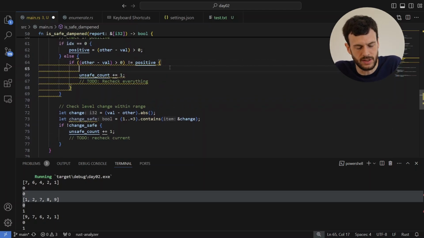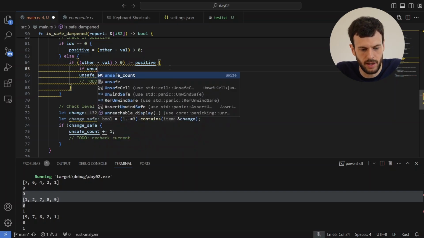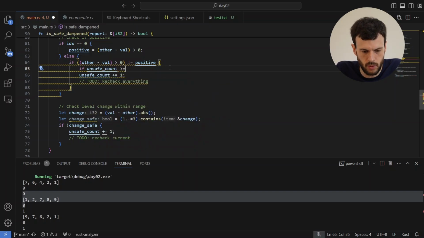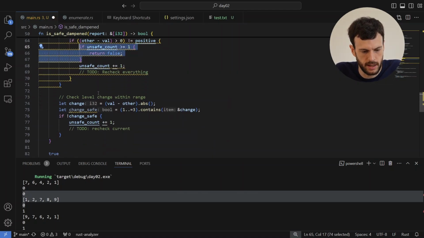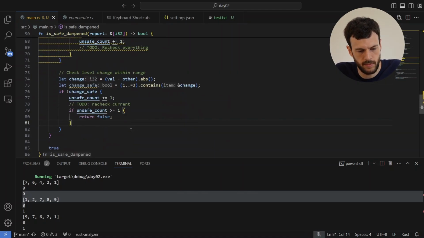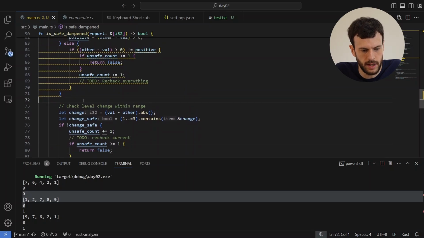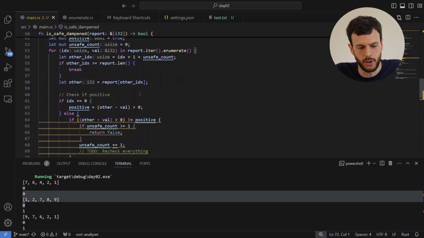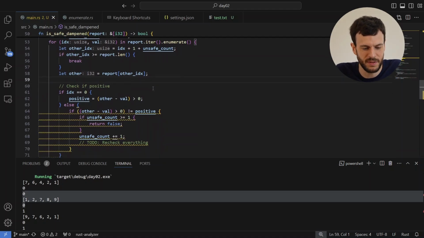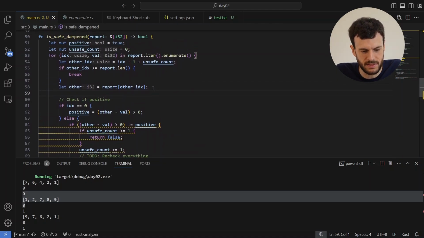But what we also need to do is check the failure case. So if unsafe count is already greater than or equal to 1, then return false. And again, down here. Now, what would be really nice is if I could just go back one iteration in the loop so that I don't need to repeat myself, but I don't think that's feasible.